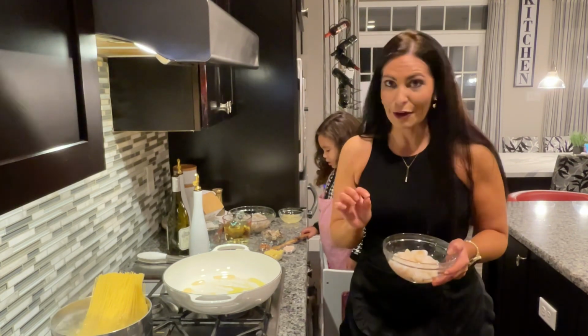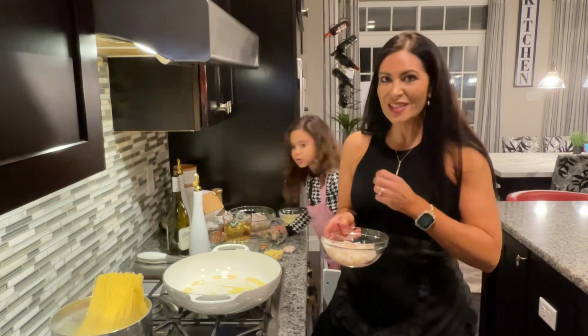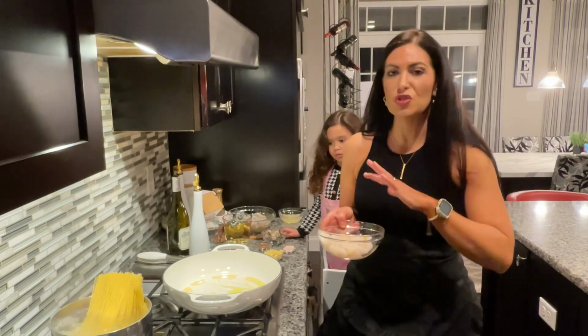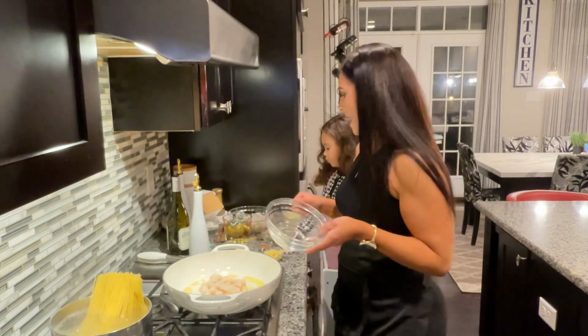These cook up very quickly, and you want to make sure that you use either a cheesecloth or a nylon bag to squeeze the water out of them and then pat them dry with a paper towel. You want these as dry as you can possibly get them so they cook up perfectly. So we're gonna get them in our pan.